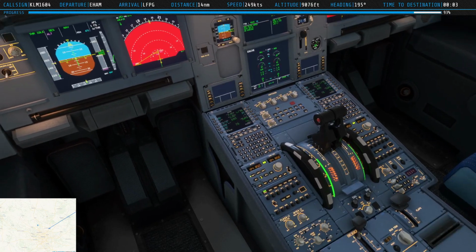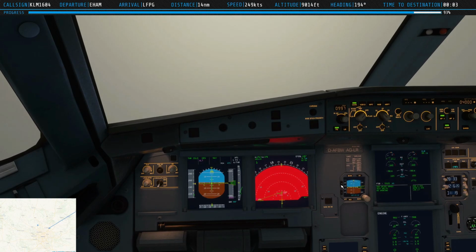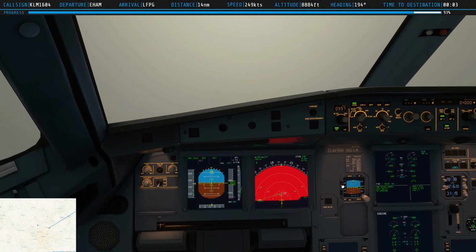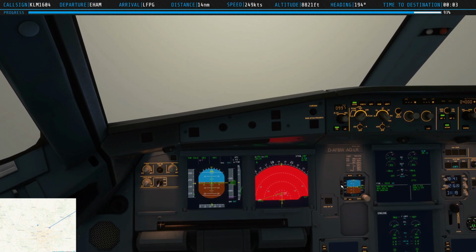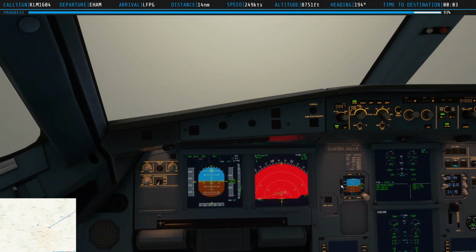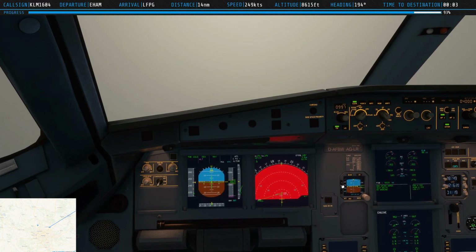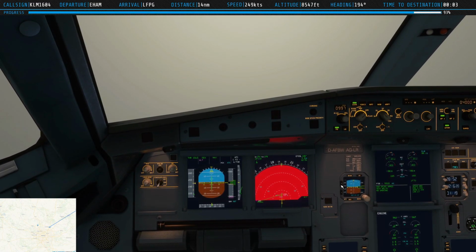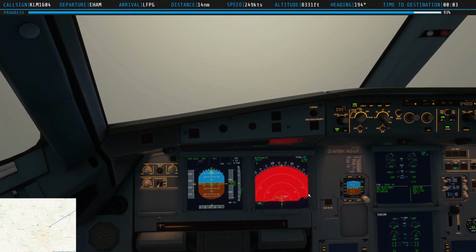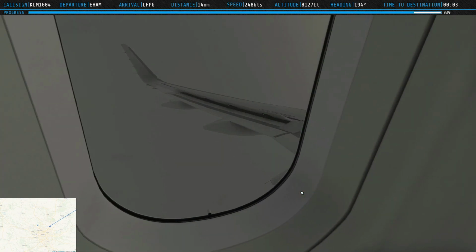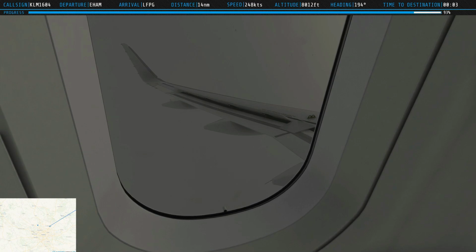Arm the spoilers, and we can start deploying the flaps, probably, if we slow down. We need to slow down to deploy flaps, so I am putting up the speed brakes, as you see, to slow us down.